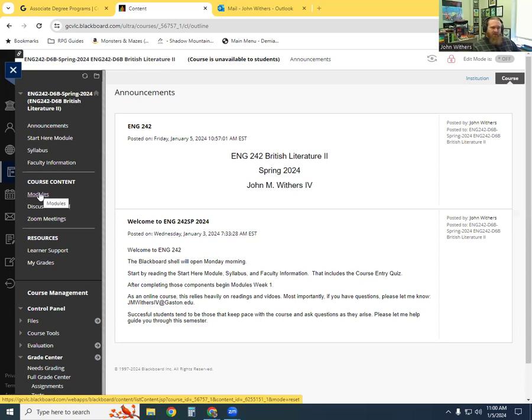Under that is the modules. Modules is probably the most important tab this semester. This semester is divided into weekly modules, and they will be found here. We'll look at that in just a moment. Discussion board is important. We'll have a discussion board question nearly every week. They are graded. This discussion board link itself probably will not be available because the discussion boards will be linked individually in the modules where they are assigned. And we'll take a look at that in a moment.